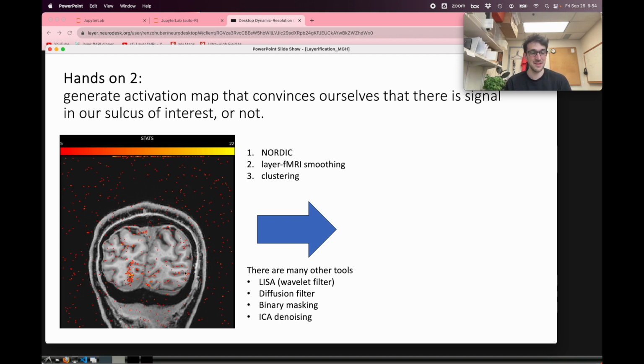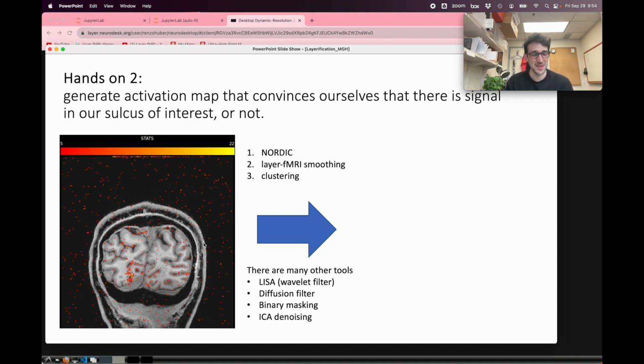So if you just run a conventional GLM, you might get noisy data that look like that, where you're not really sure, okay, here seems to be something going on. Is there something here? It looks more like it's in white matter, but there's also a lot of false positives, or here there's definitely a cluster. This looks real. Is it really real? Or could those spots over here actually be real?